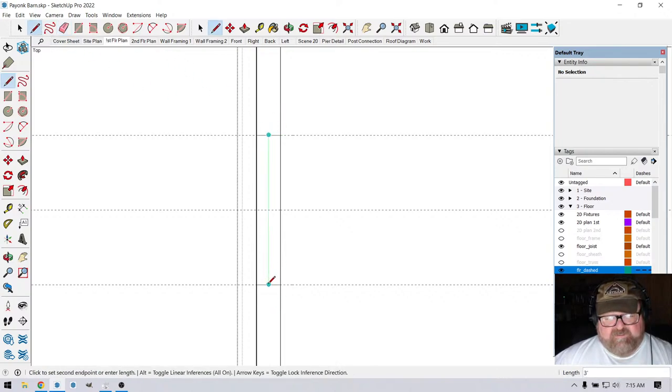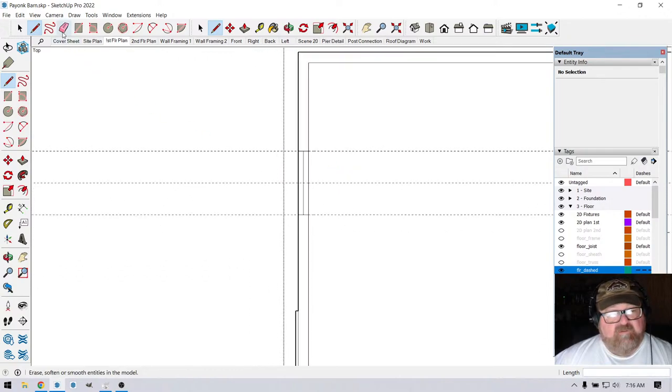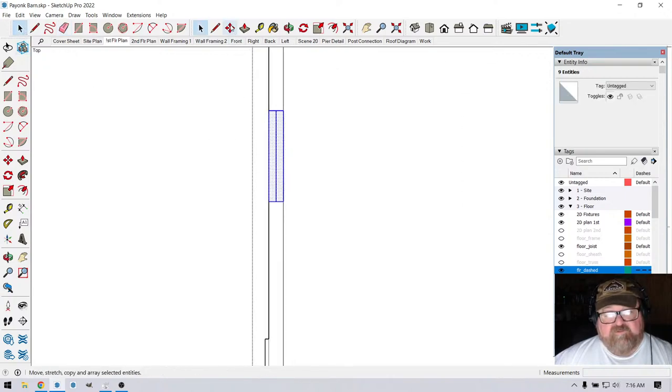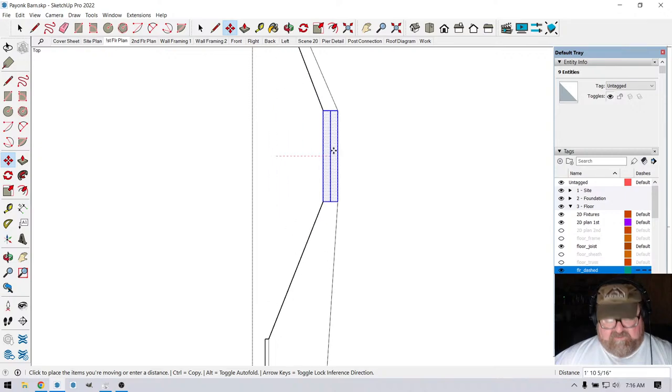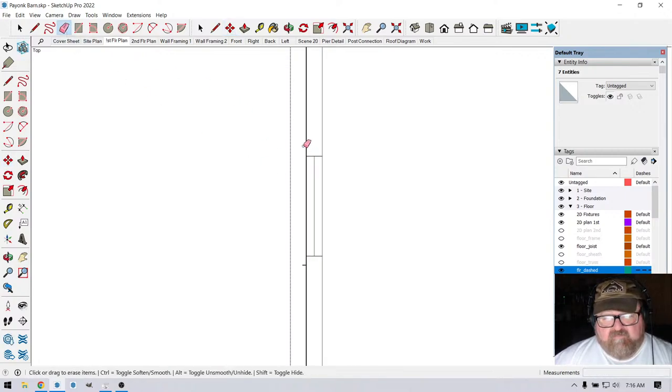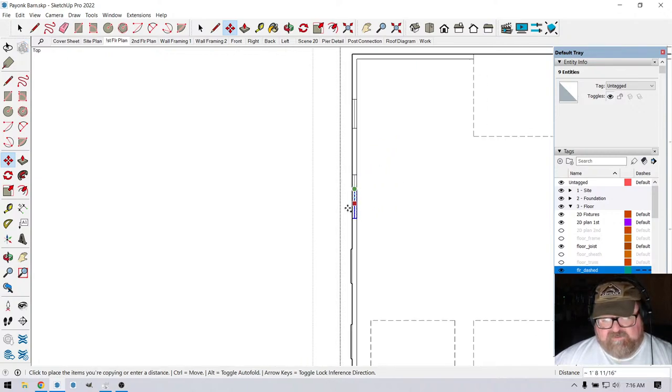And again, just to keep it simple, I do it like that. You'll see a lot of people who go through a lot of trouble on their windows. But what happens is, if you don't keep it simple, when you start to do your dimensions and all that, you start paying for all that complexity. It just clutters up your drawing. You're just trying to show a symbol for a window.